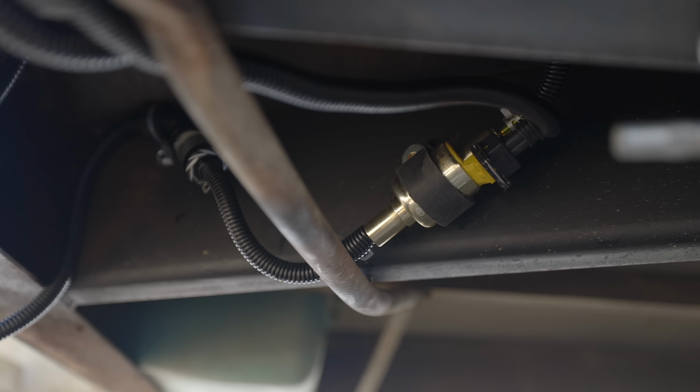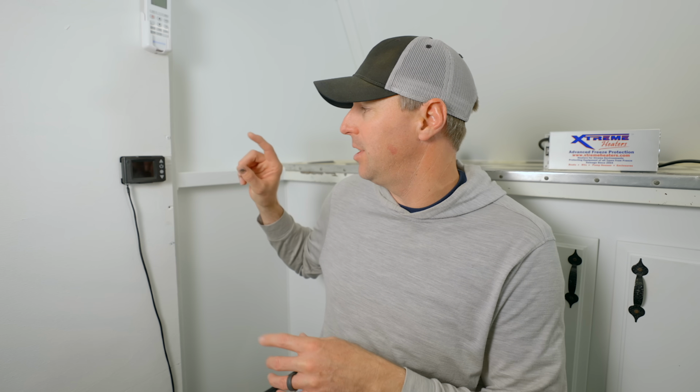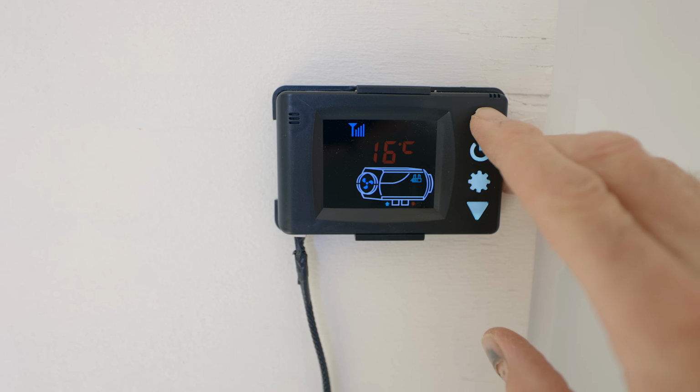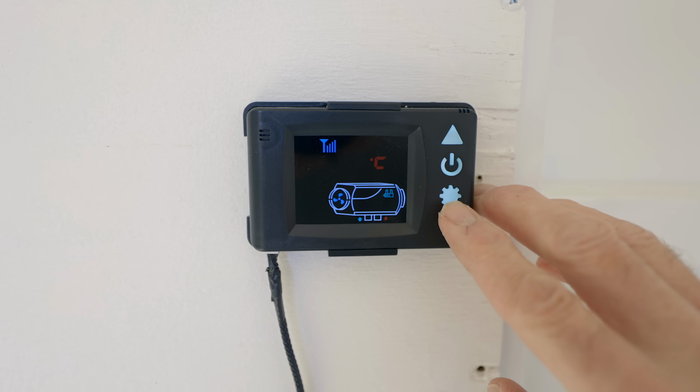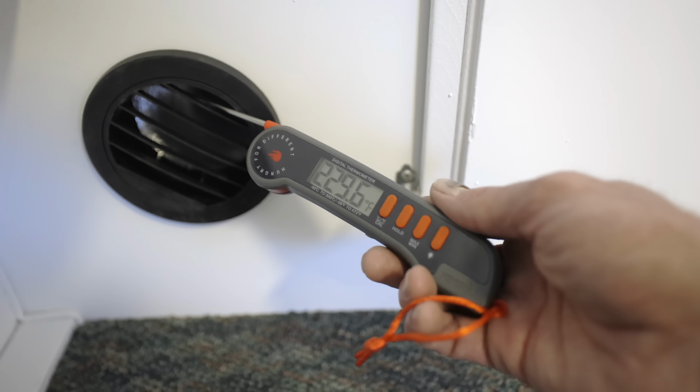Number two, there is a little bit of noise from it. I think that it's much quieter than the furnace, but some people don't like the ticking sound of the fuel pump on the outside. It can almost sound like a dripping water. It's just kind of a tick, tick. There are some workarounds and things you can do there, but that's something you'd want to be aware of. And then something just specific to this unit, I didn't see an easy way to convert this over from Celsius to Fahrenheit, but that's really not a big deal. But it does heat the inside of this trailer well, and it puts out a decent amount of heat.